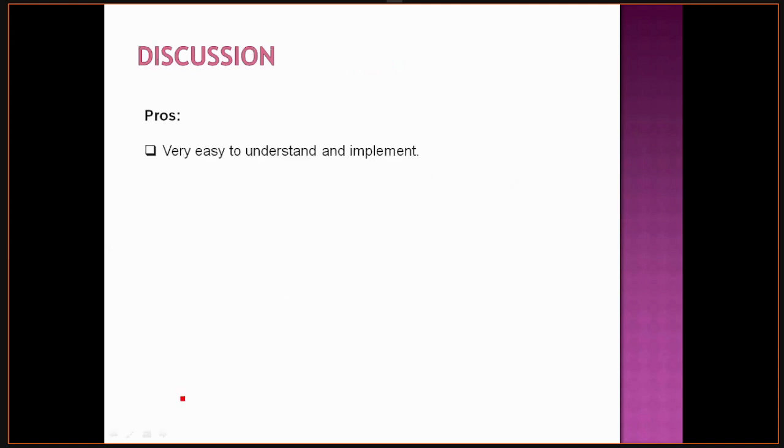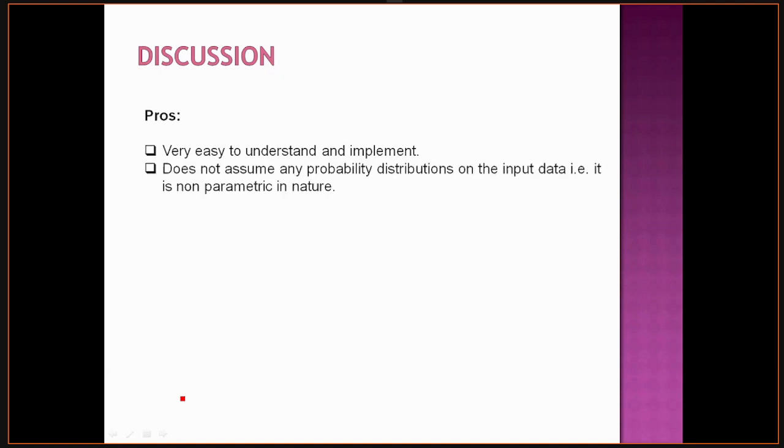Some of the pros and cons: it's a very easy to understand and easy to implement algorithm. It doesn't have any parameter driving it other than this input user value of K. Other than that, it's non-parametric in nature. It can respond to the changes in the training data very quickly, which is actually a good thing as well as a bad thing.